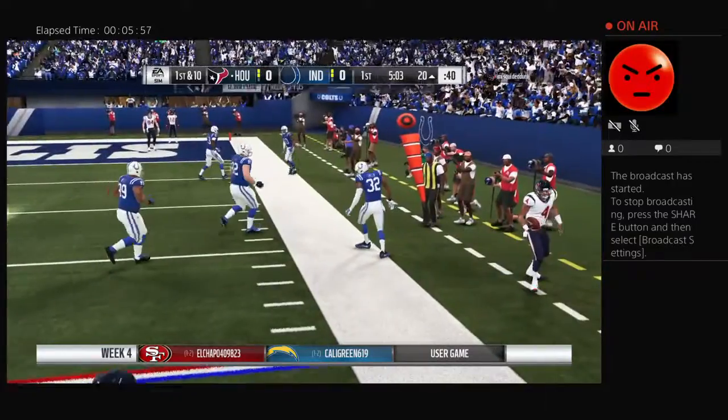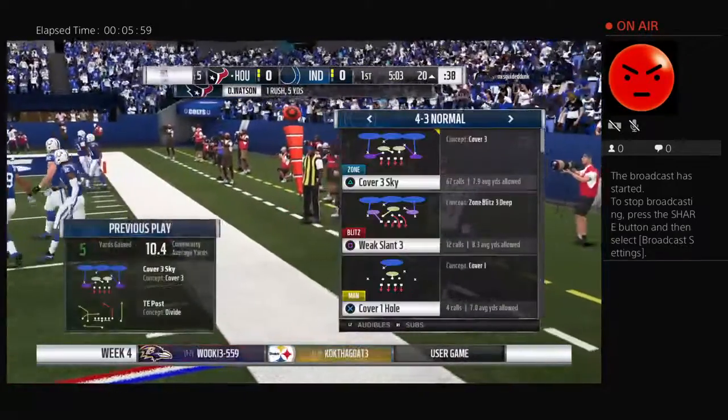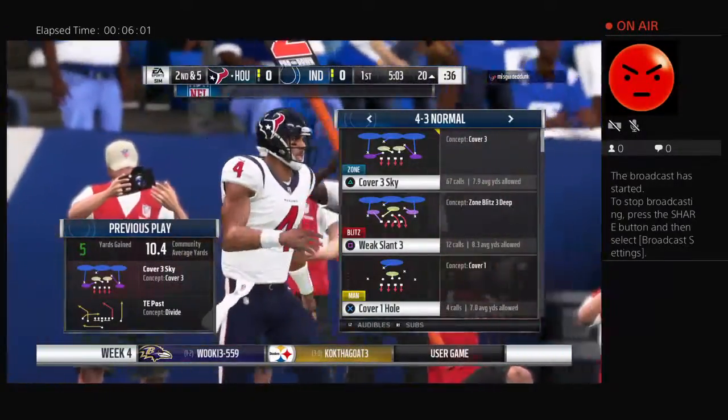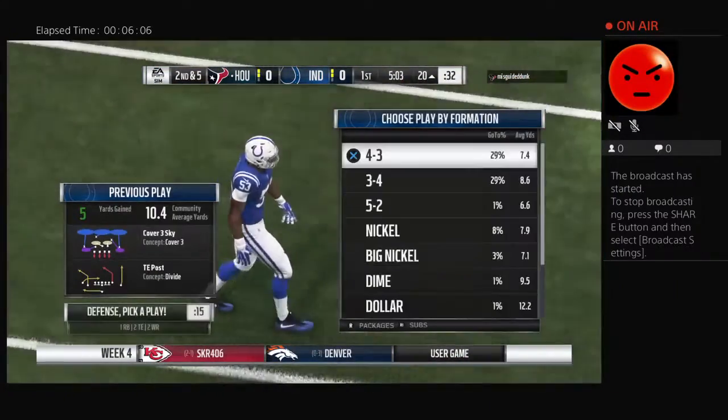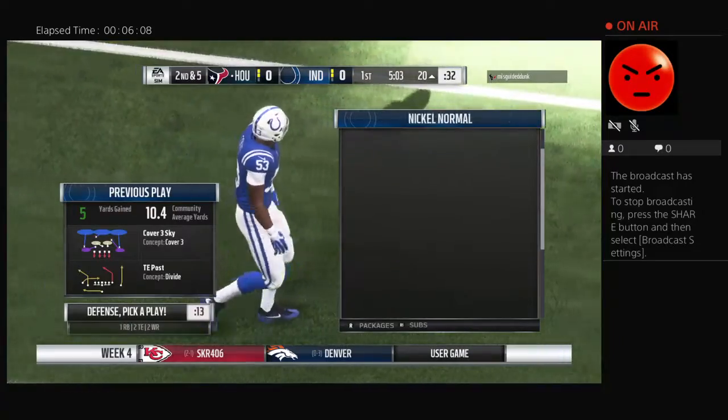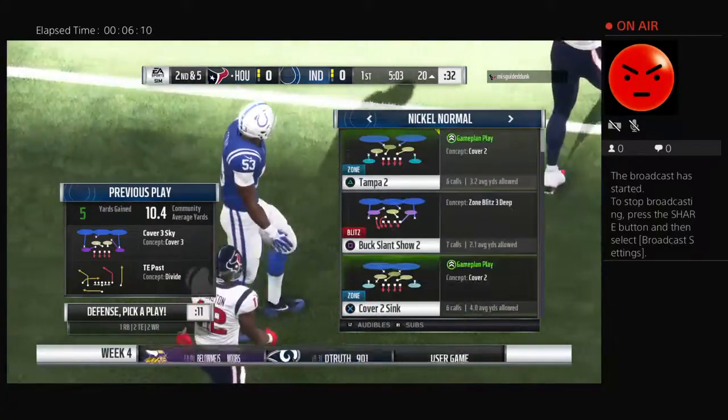And out of bounds right around the 20. He'll get 5 out of the scramble. It's second down. Okay, he's not going to get the first down, but this is still a nice job of buying some time and then running to get to the sideline and get out of bounds and avoid the big hit.